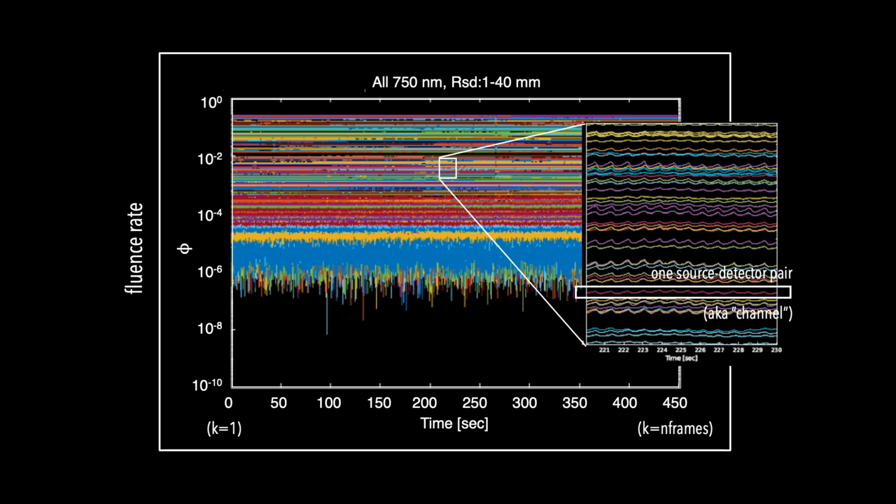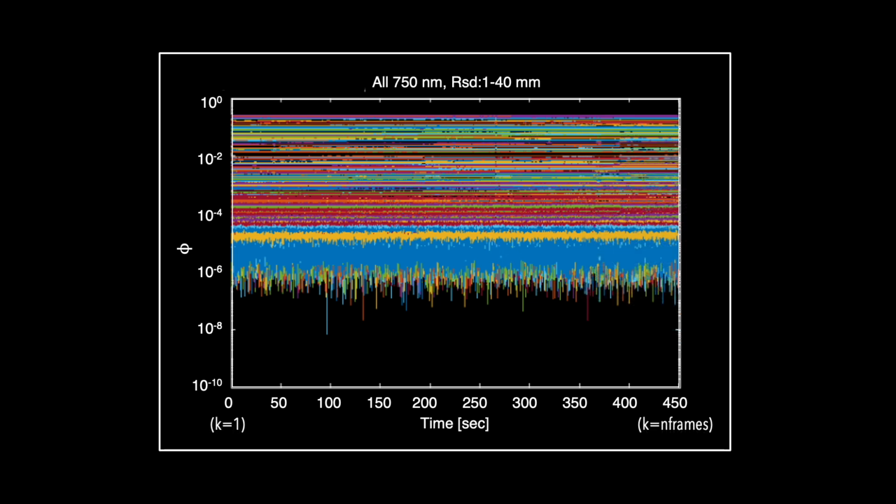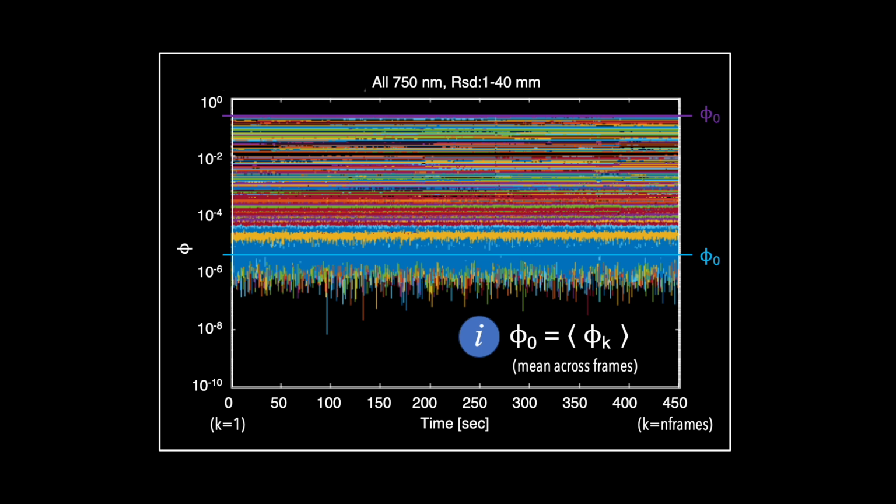The mean values of the time series typically span several orders of magnitude. Two examples are indicated on the figure. Note a smaller mean is generally accompanied by larger standard deviation. That is, lower amplitude measurements tend to be noisier. This effect is due to an increase in source detector separation distance, as discussed in the tutorial preliminaries.